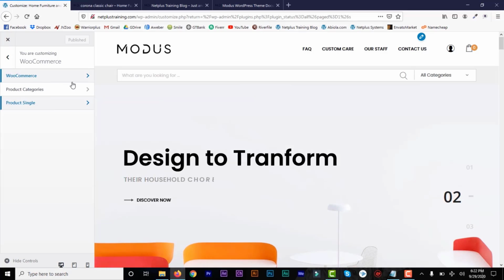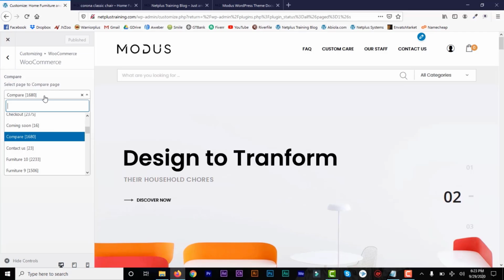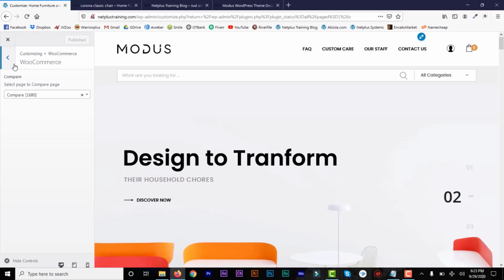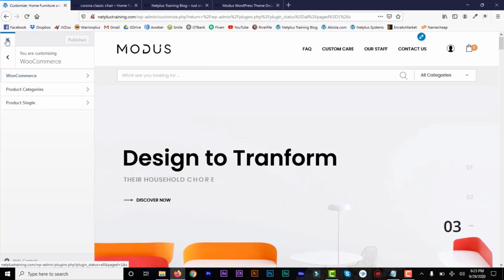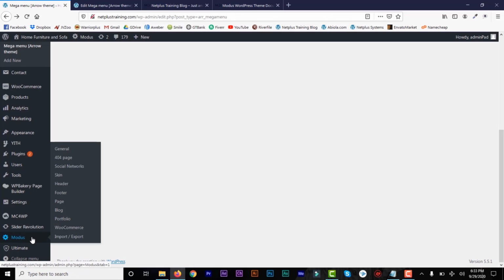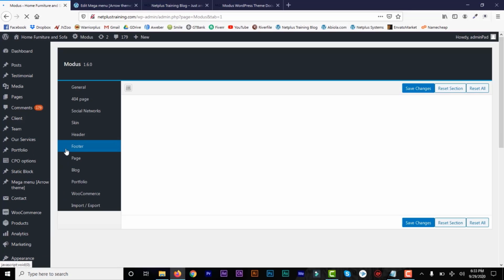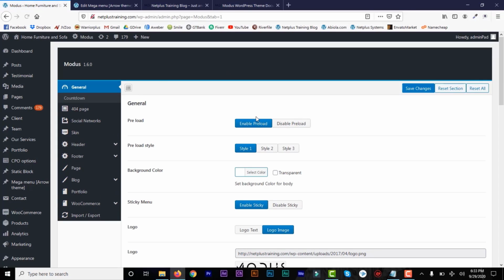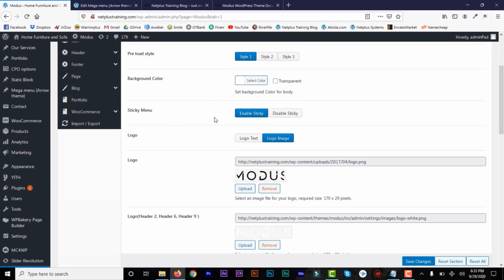And of course you can always select this and coming soon, compare page, go back. So let me just close this. I won't do anything because I'll show you where you can do that. The modules, yes, the modules, and these are the pages where you can set. So it's better done under this tab, so you can see the general, the same thing that you see under customization. You can do that here, and you can see all those things, the styles, the sticky menu, the logo. You can change the logo text, the logo image, whatever you want.